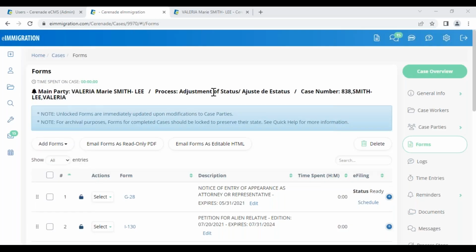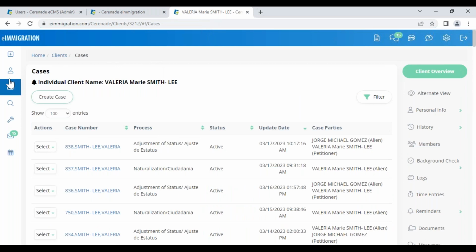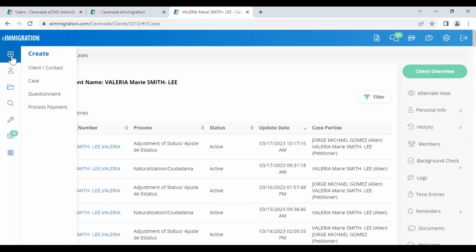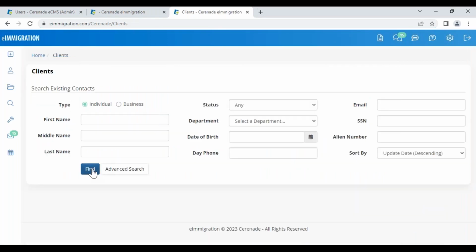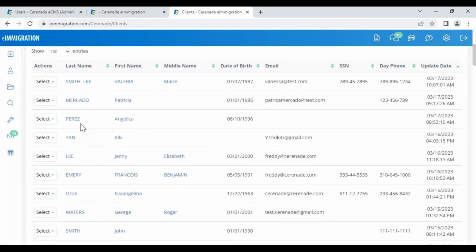Now, I do want to clarify something. On the top of your screen, there are going to be tiny icons. The first one is the one that will give you a number if you have a questionnaire and form pending to review. Let's take a look. I'm going to send one just so that you guys can see what happens. I just don't want to use that client because I have already sent a bunch of questionnaires for her. So give me 1 second.